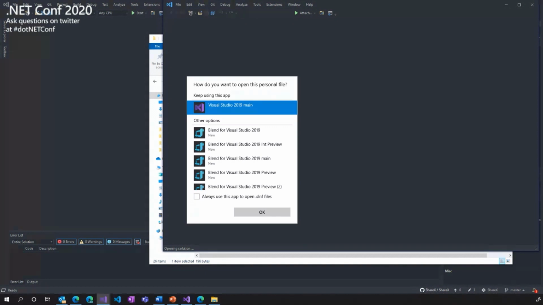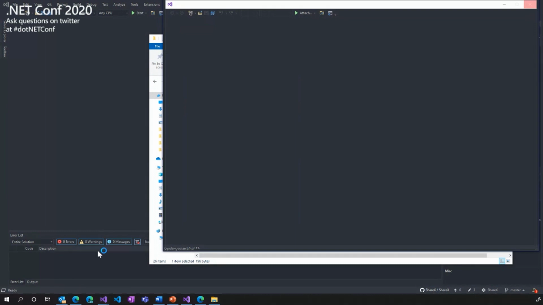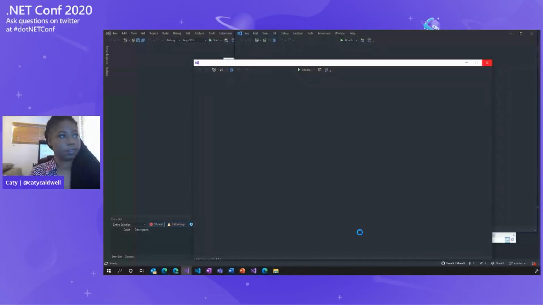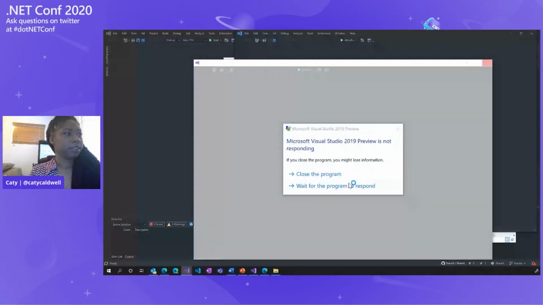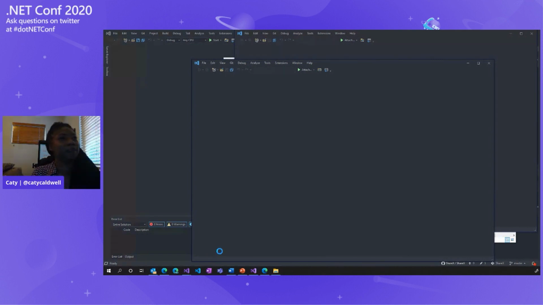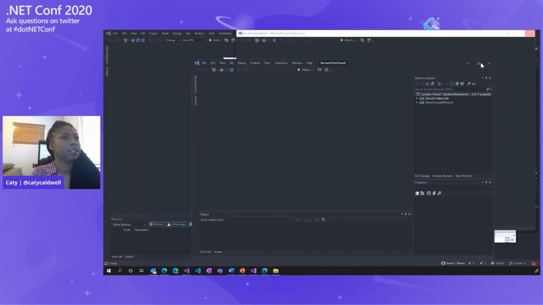Oh. I think my screen share is causing a lag. So let me close this. I think I've clicked it too many times. No, do not do this. As you can tell, it's opening very slowly, but it is opening. This is probably just due to having multiple instances open. So let me close some of these.